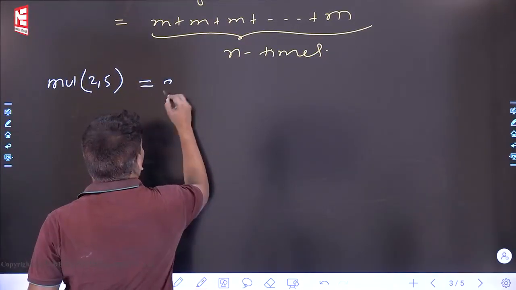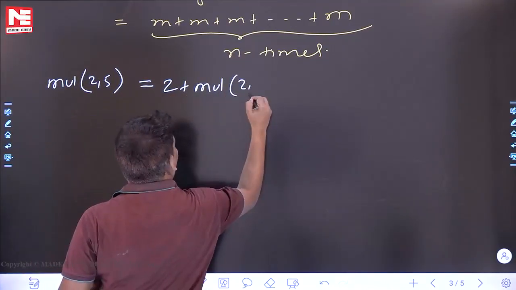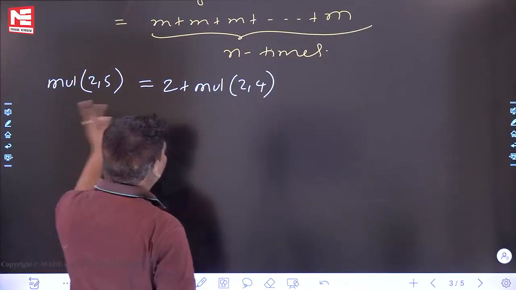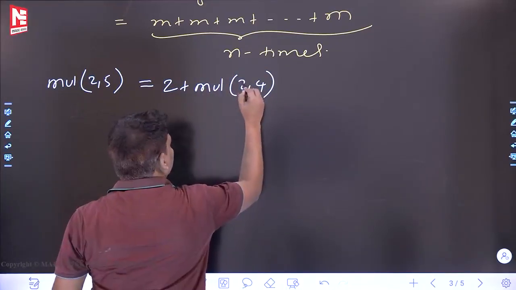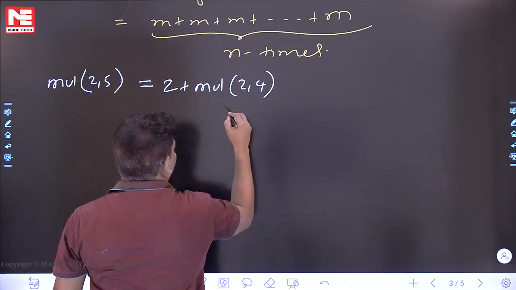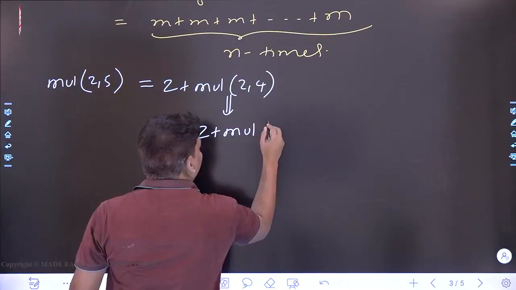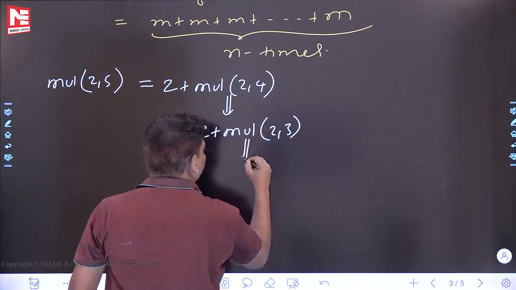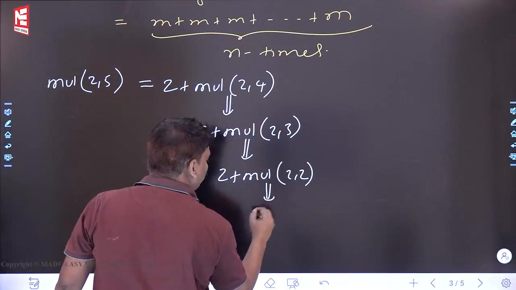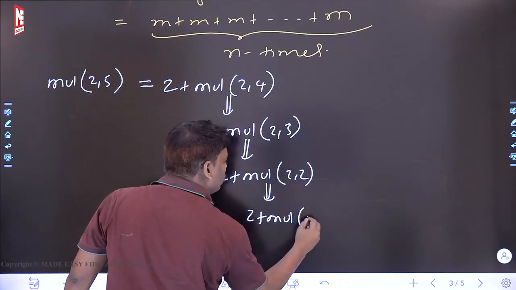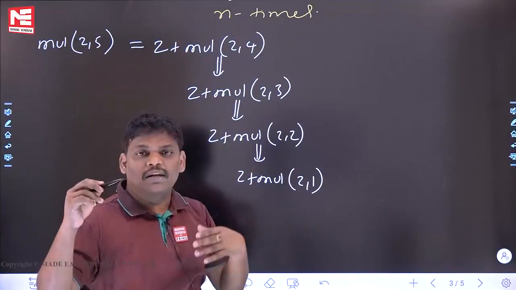Recursion you know very well. What is the answer? 2 plus, adding 2 five times: 2 plus multiplication of 2 comma 4. Actually 5 times, 1 time is over, so 4 more times you have to do. If you know this answer, just come back and add 2, then you will get the answer. Suppose you don't know this also, complete the recursion in a similar way: 2 plus multiplication of 2 comma 3. Next, 2 plus multiplication of 2 comma 2. Next, 2 plus multiplication of 2 comma 1. Like that, continue. Some people are asking, sir, you keep on going. You know very well, recursion means keep on going.